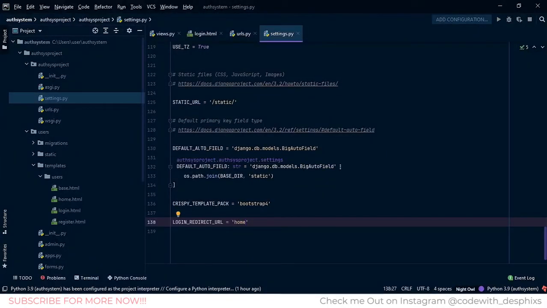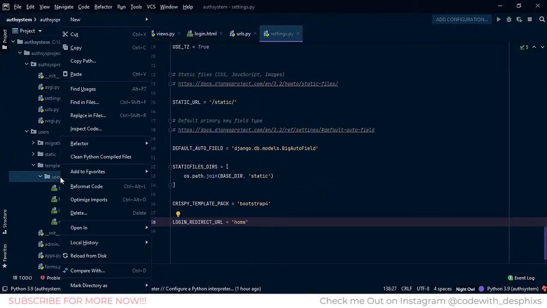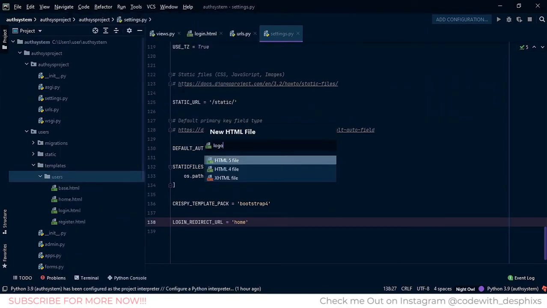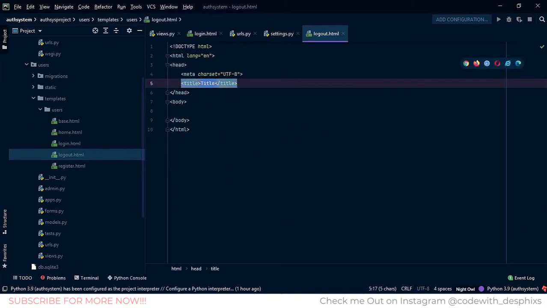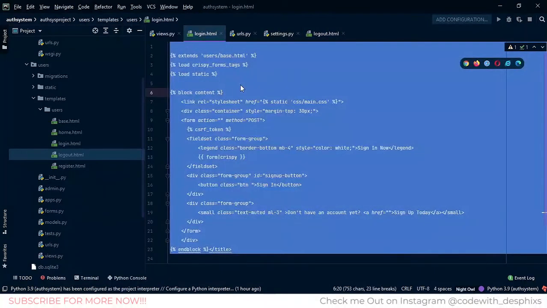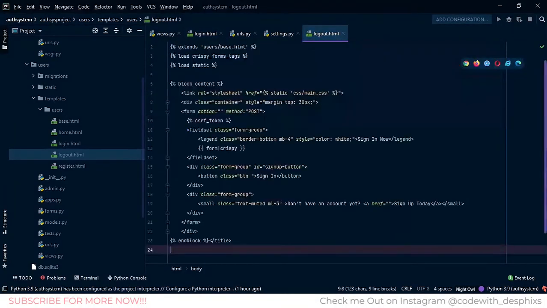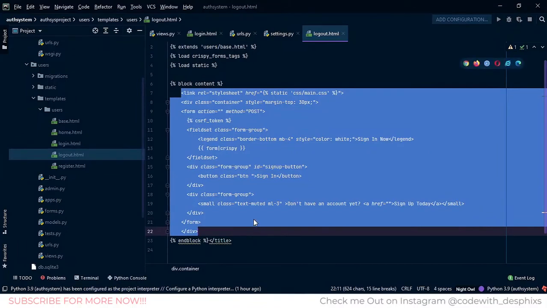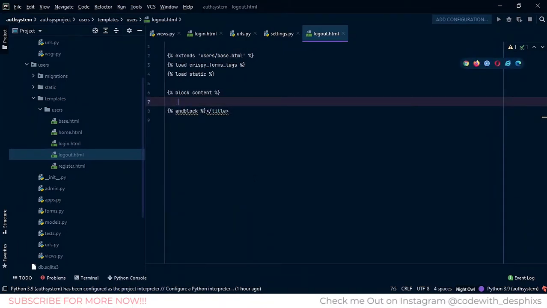Now I want to create a logout page. Right click over here, come over to new HTML file, logout.html. Then it should look like the login, not exactly, but let's just inherit some things from the login, and let's get rid of all this.